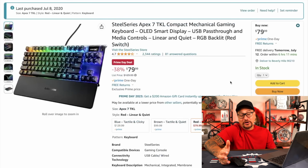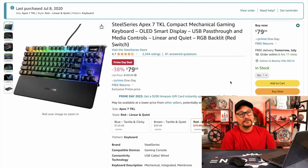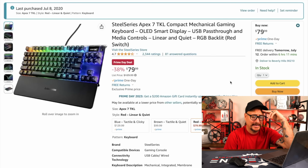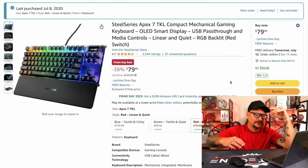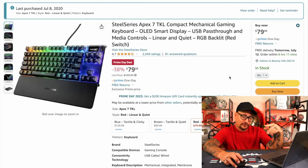Now, if you just want an all-around good SteelSeries keyboard, they have their Apex 7 on sale here. Now, these are with regular switches. You can see the linear. It's their reds, which I believe are made by, golly, I can't think of this switch. I haven't covered keyboards in so long. I forget the name of the company that used to make their switches. Anyways, the only downfall about this keyboard is the keycaps.